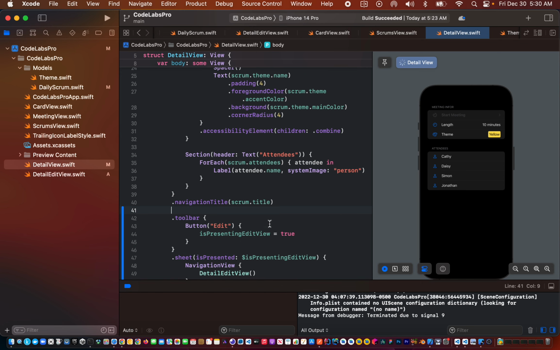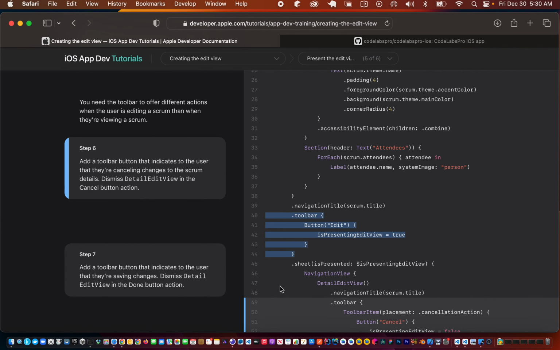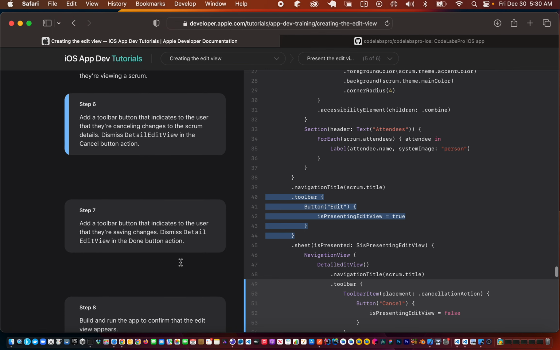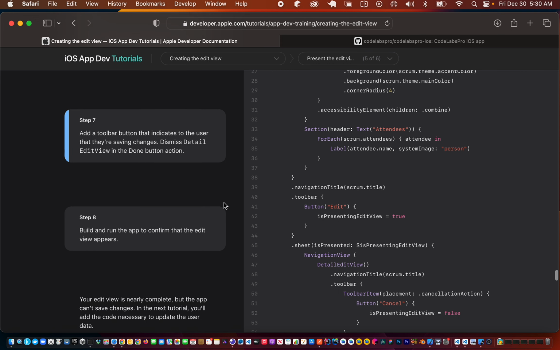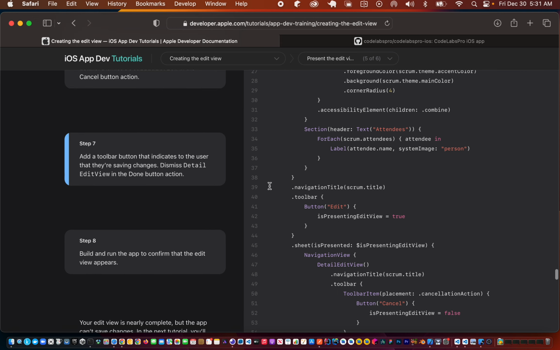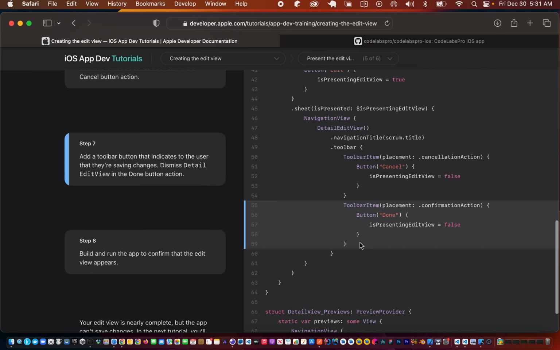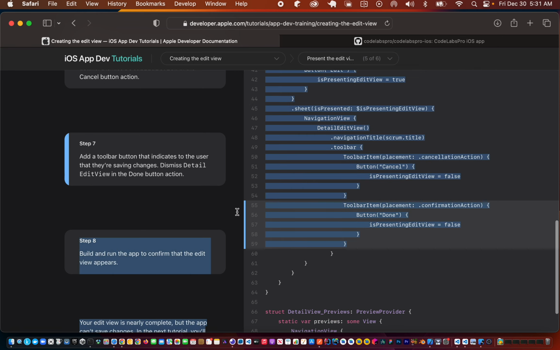Okay, so we've already added the edit button. Now we can add the other button, which is the done button here.